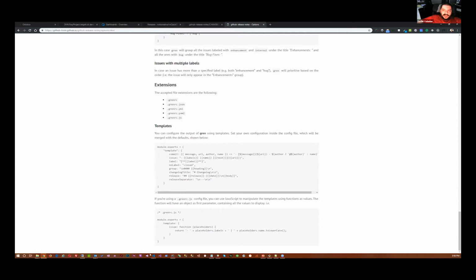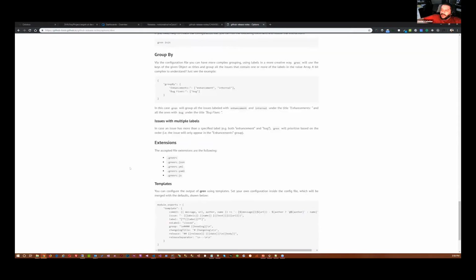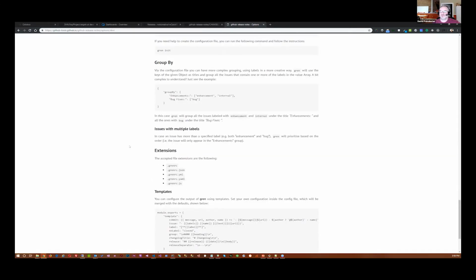For instance, take any label that includes bug in lowercase. So it's either bug lowercase or with uppercase or bug report or whatever. It's going to grab them all into bugs. Yes, it's cool. And this is kind of how you do the preferences, where if a bug has enhancement and the internal label, then it will show just under the enhancements group by. So that's not or. No, that's if it is or actually. If it has either of those, it'll include it into the enhancements group by.